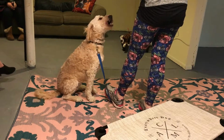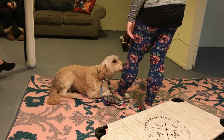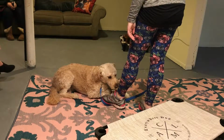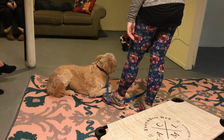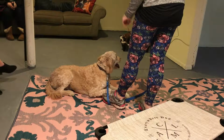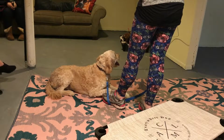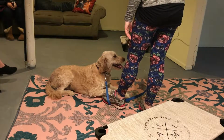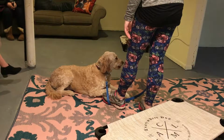So all you have to do is put your foot on the ground and pull the leash down. And you can see how much better Stella reacted this time as opposed to the previous times. I will keep my foot there until I want Stella to get up. That way, if she does get up on her own, she will give herself a very minor correction so that she knows, okay, this is the position that I need to stay in.